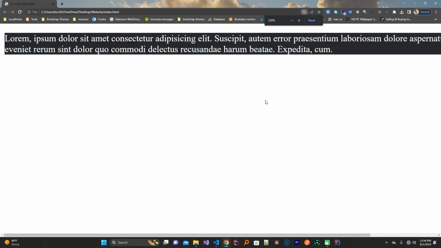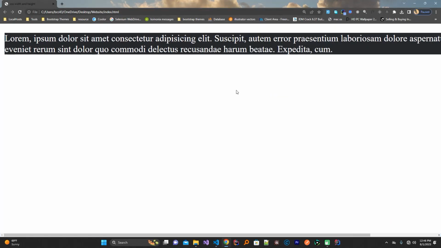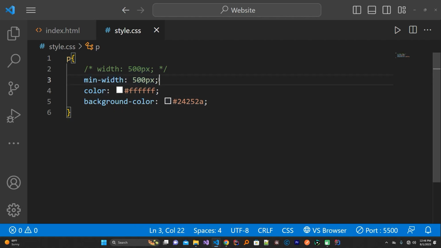Okay, and minimum width is very, very great. In fact, it helps in responsive designs. When we get to the advanced topics of making your site responsive, I'm going to introduce this section again so that we know how to work perfectly around them. We can also make it, instead of 900, 500. Then the screen can be reduced up to the point of 500 pixels, and anything less than 500 pixels will not be accepted by the browser. All right, so you can try that one in your own time.